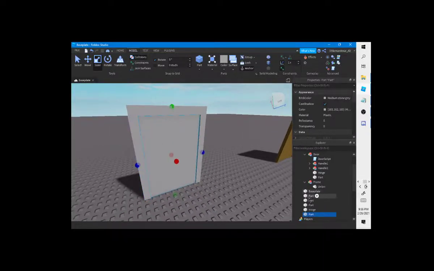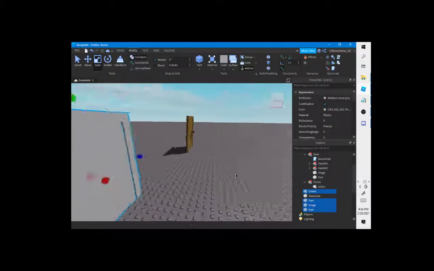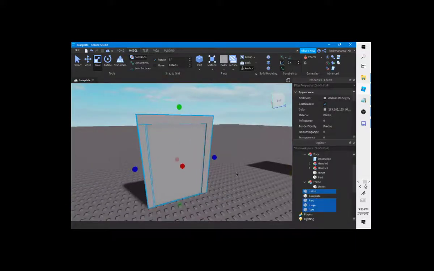So now I'm going to make the frame a model. So now we gotta put this all together. Group it, then call it door.